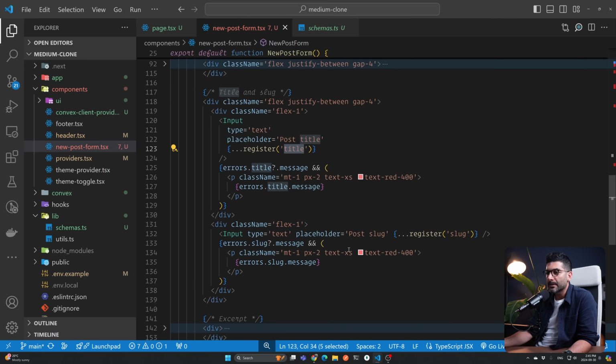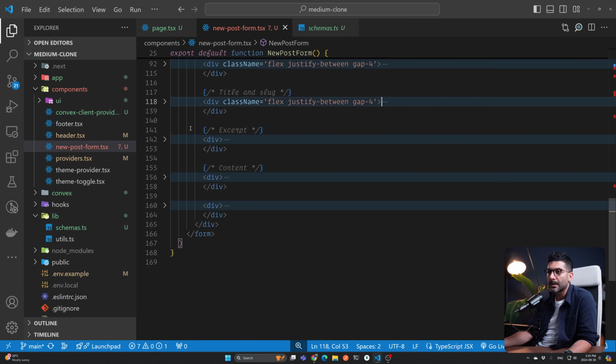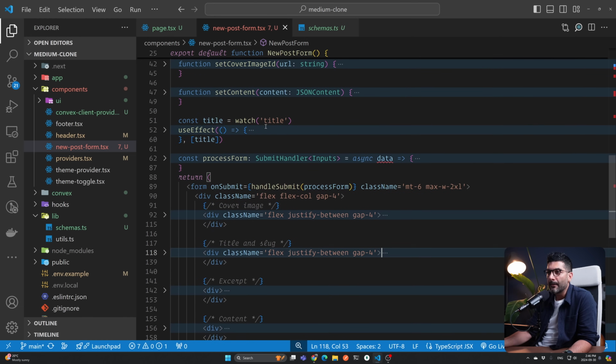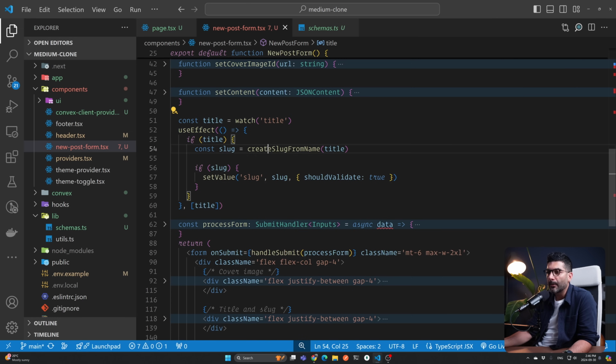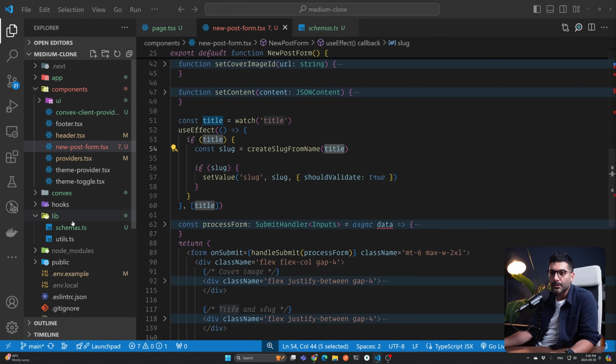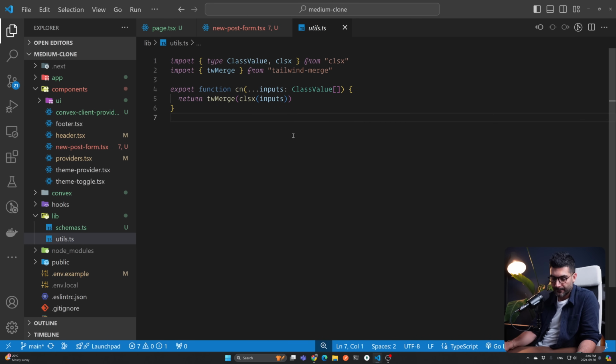The slug is automatically generated from the input. So what I'm doing here, instead of having the user type this in, I am watching the title, and then every time the title changes, I'm calling this createSlugFromName and passing title to it. Now let's create that function together for a second. So I'm going to go to lib and utils.